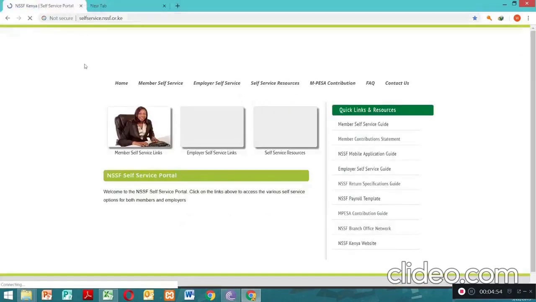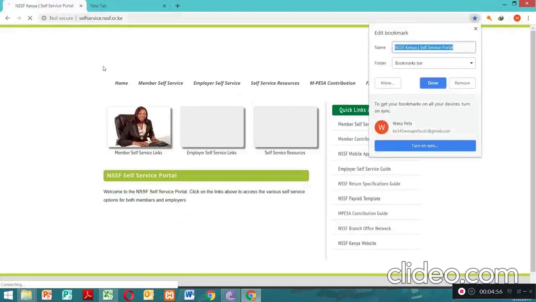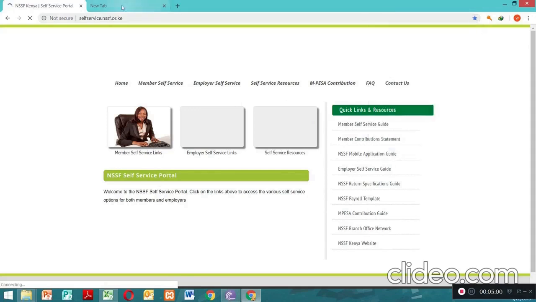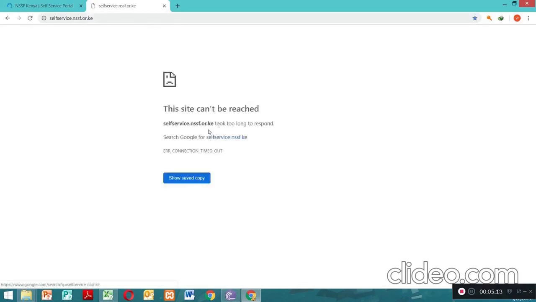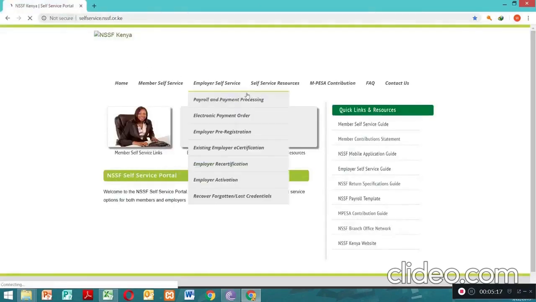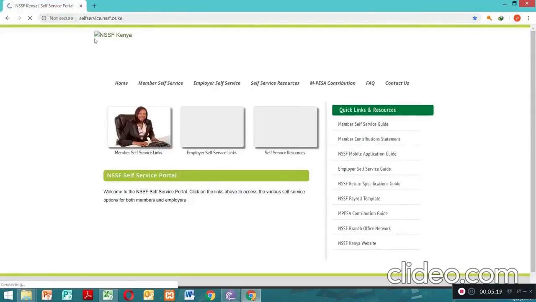So to bookmark an item, just Control and D. So every time you open the tab, you don't need to go and type the whole URL. You just click on this and you can be in their self-service. Okay, so we are now here in the self-service.